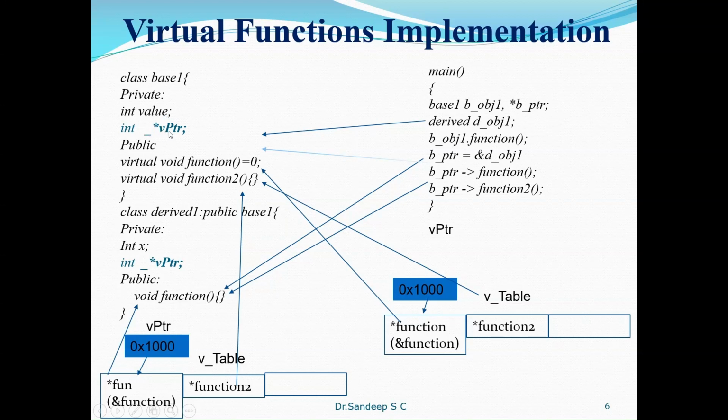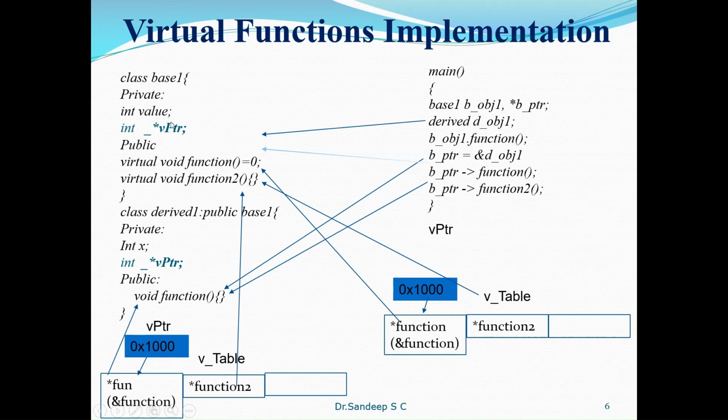That means when we have a static pointer, this will be shared by all the objects of the class. We don't have a separate pointer for each object. We know that when we have normal variables, each variable is exclusive to each object. If we have 10 objects created from the class, we have 10 different memory locations allocated for each object and their respective variables. But this pointer is a shared one, and all the objects will share the same pointer. That is, this is a static pointer, which is called a virtual pointer.